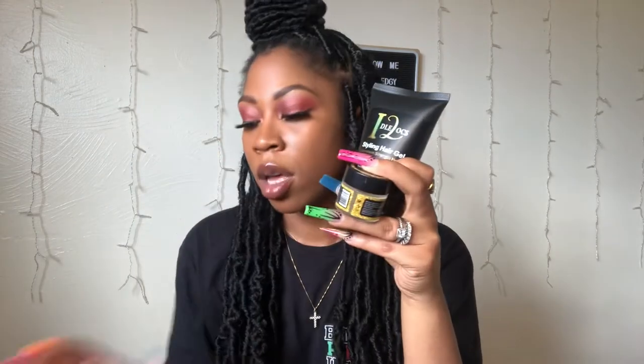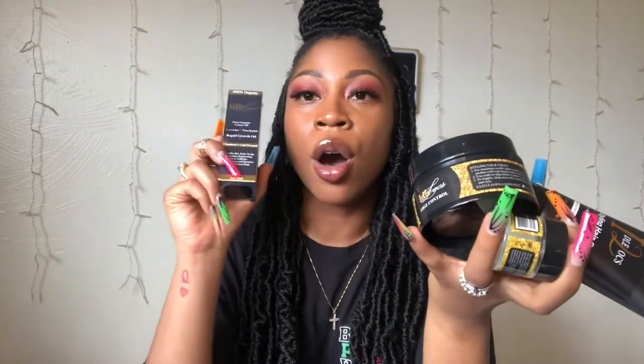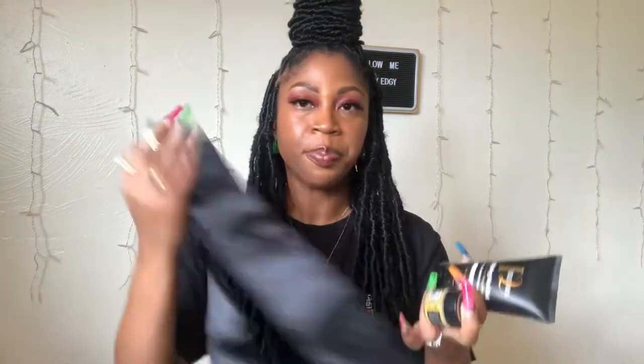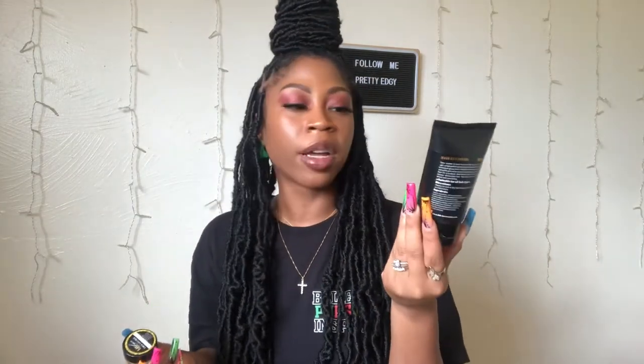So in the Idol Lock perfect combo package I got: the styling hair gel, the mini edge control, the big edge control, the 100% organic rapid hair oil, the edge brush, and the edge scarf — all for 20 dollars. You really cannot beat that. And I love that the packaging is so chic — it's black with gold finishing, which is super cute.